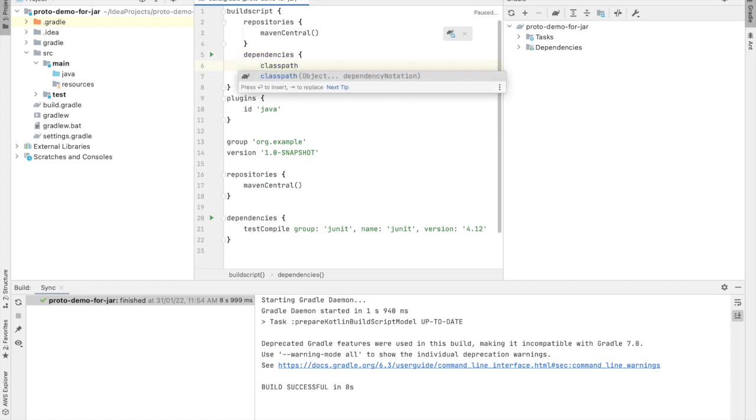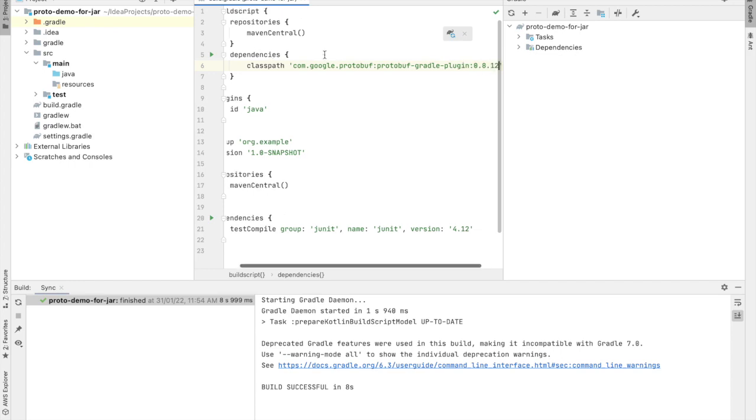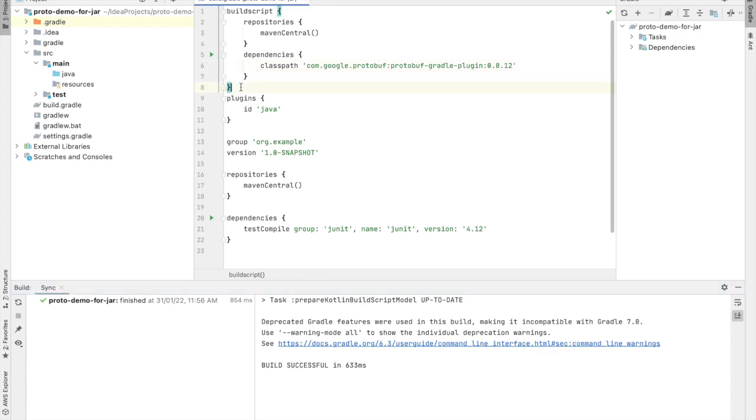We'll add a dependency that will point to the Protobuf Gradle plugin. Its name is com.google.protobuf and then protobuf-gradle-plugin, and the version is 0.8.12, and if we refresh we'll see it's all good. So we have added the dependency.